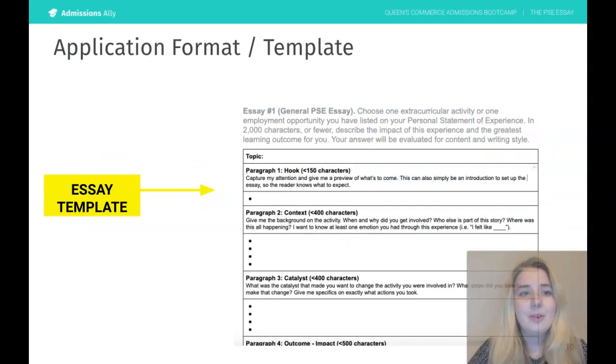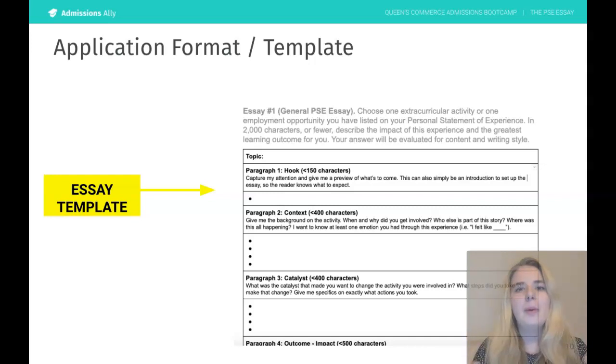And what we've done for you is actually create an essay template. This is really going to help you as you're crafting your essay, because I know that a lot of students struggle when they think of this one experience that they had and how they're going to translate that onto paper. So do not worry, we have helped you out here. If you go right below this video, you'll find this template where you can see this breakdown.